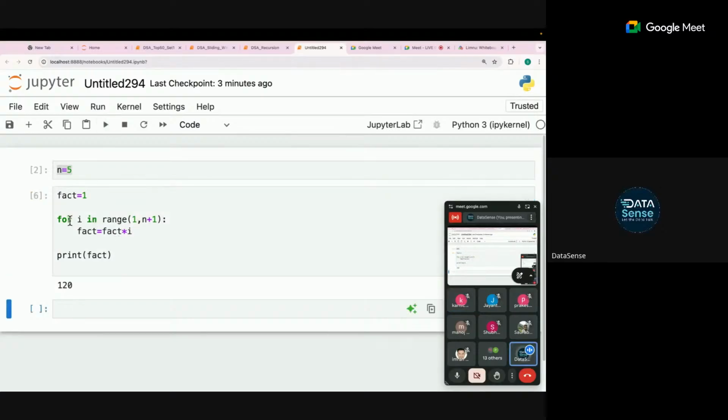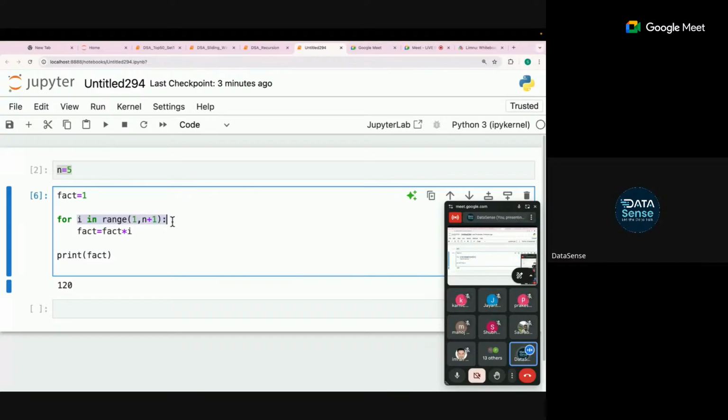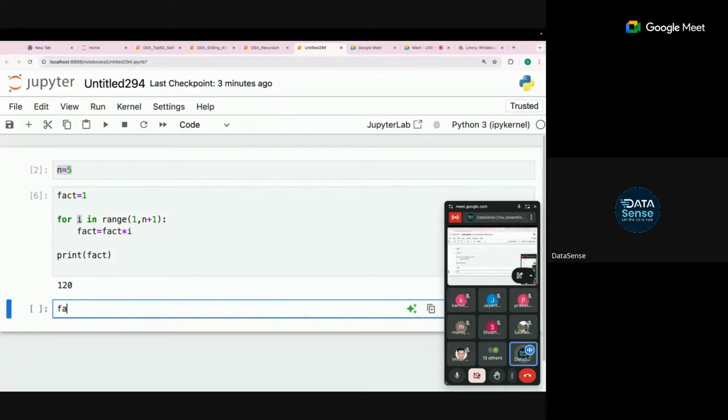Yeah, right. So for I in range, this factorial is equal to fact into I, right? What will happen? First, you will start with I equal to 1, right? Then fact will become 1, right?